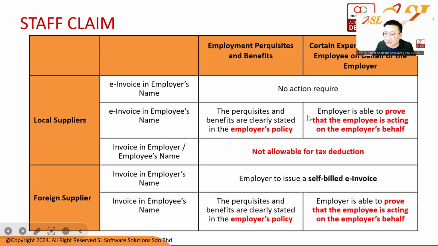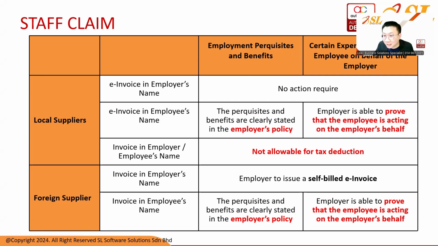It is stated in the company policy that the gym service is allowed by the company, and please submit the document within a month to the finance manager, but make sure you submit the claim form and it is approved by your department manager. So a lot of procedures are required. So for expenses to claim, I strongly advise always putting it under the company name.